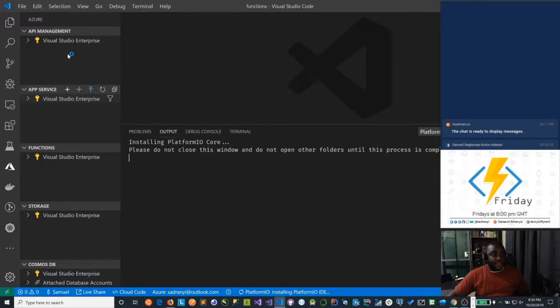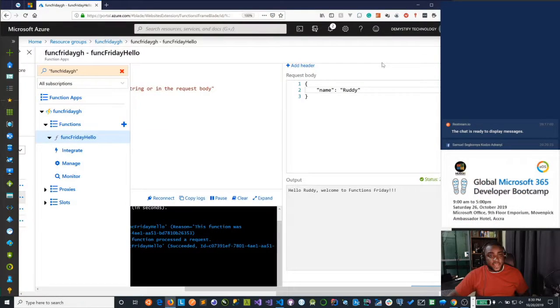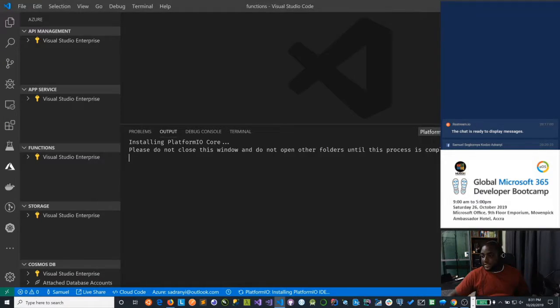And I have a Visual Studio Enterprise subscription, so it's connected. As you can see here, I'm using the same account or email I used to go on the portal. If I open this up, it's the same. Here we have functions used. I'm going to pull this down so you can understand the whole concept very well.